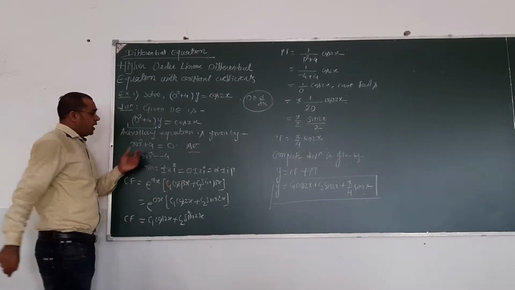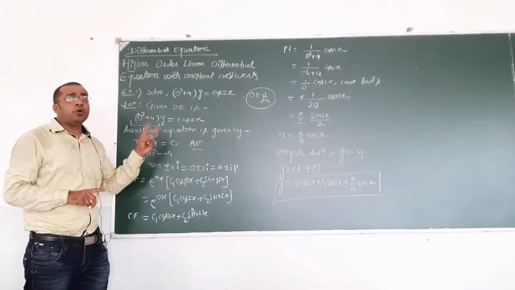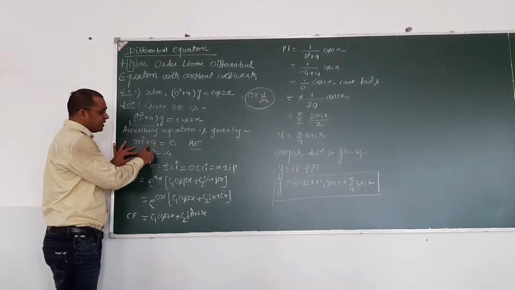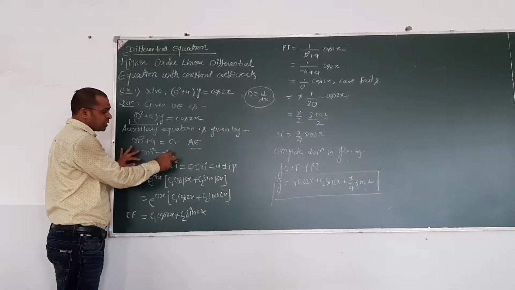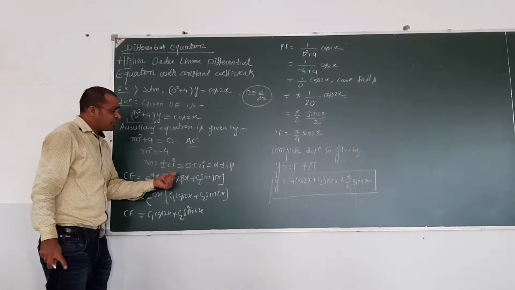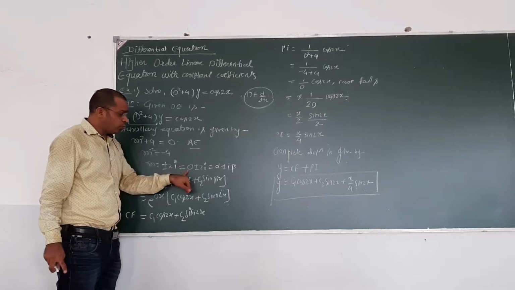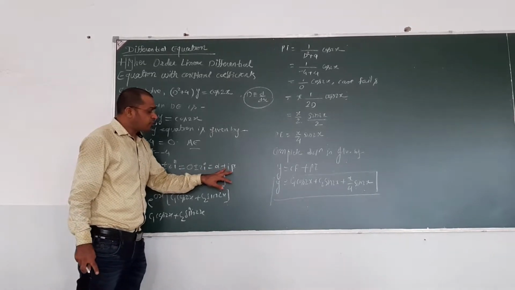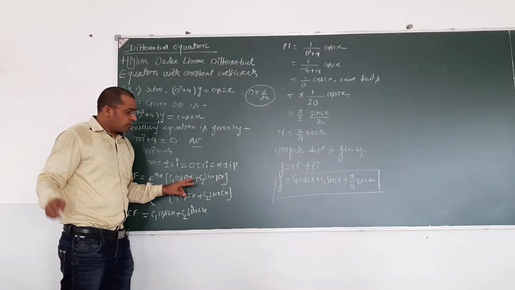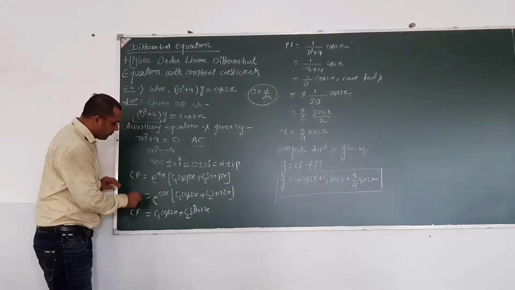Now after getting this auxiliary equation, we see that this is a quadratic equation, so it will have two roots. So we will find the roots. For that I take the +4 to the RHS as -4 and take the square root. Then the square root will be ±2i. This can be written as 0 ± 2i, because there is no real term, so we can put 0. Then I equate this to α ± iβ. So α will be 0, and β will be 2.